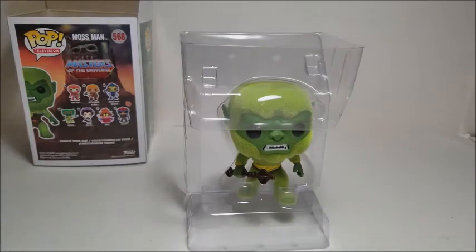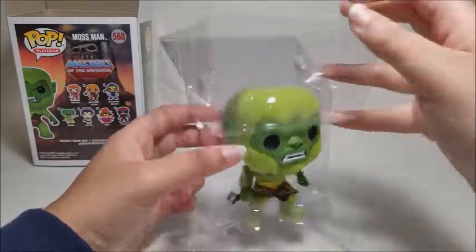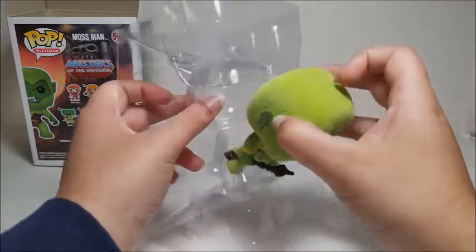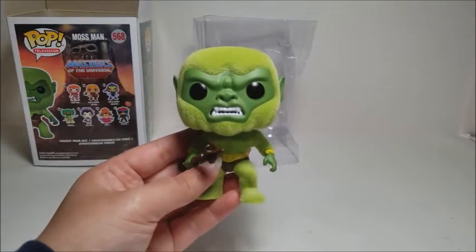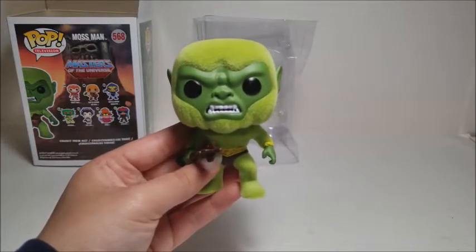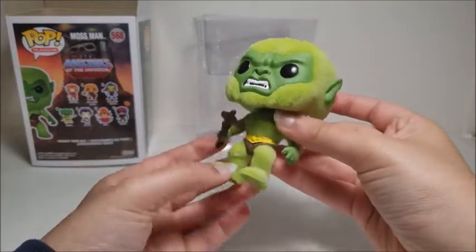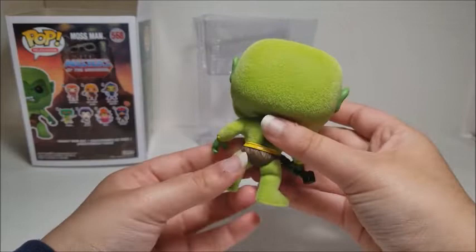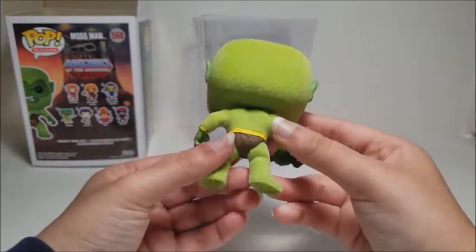It looks pretty cool. The texture feels nice. It basically just feels like a certain type of fabric. And since this is moss, man, it makes sense. It probably does feel like moss.